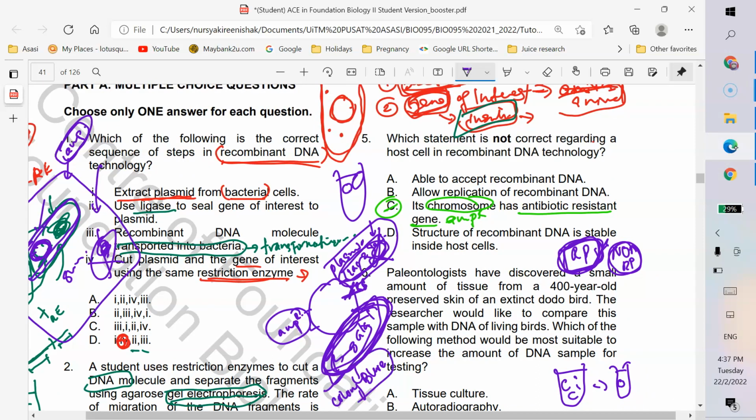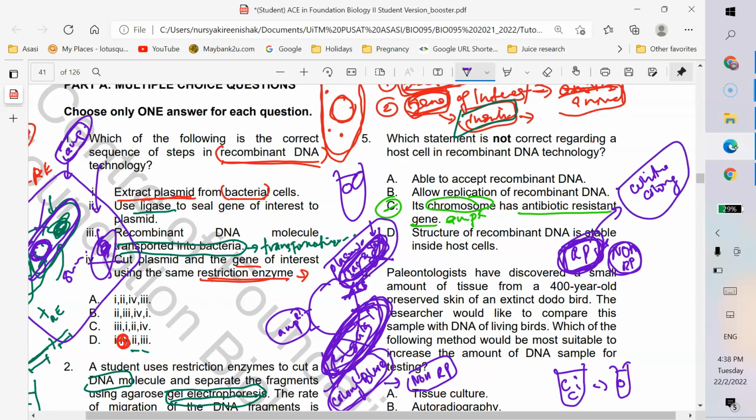Okay, koloni bakteria yang berwarna biru adalah koloni bakteria yang take up non-recombinant plasmid. Sebab apa? Sebab plasmid bakteria tu tak berusik. Okay, LAC-Z gene ni boleh berfungsi dan dia boleh menghasilkan beta-galactosidase dan menghasilkan koloni yang warna biru sebab dia boleh hydrolyze the colorless substance into a blue substance menjadikan bakteria tu warna biru. So, kalau untuk bakteria yang ambil recombinant plasmid, sebab awak dah kacau dia punya LAC-Z gene, okay, dia tak boleh nak menghasilkan beta-galactosidase, dia tak boleh nak hydrolyzekan colorless substance tu, so dia akan remain jadi white colony.